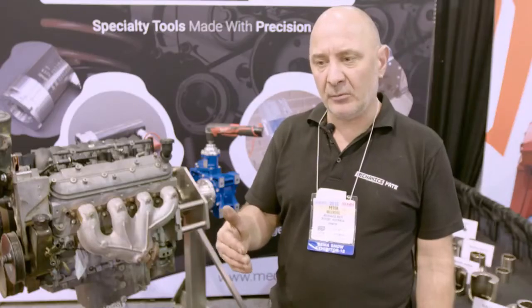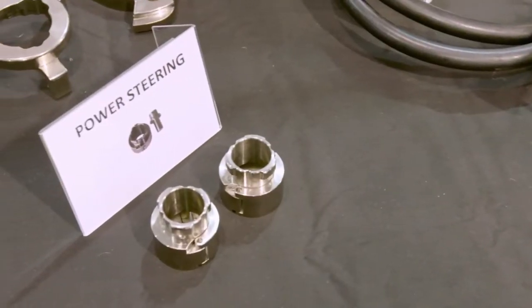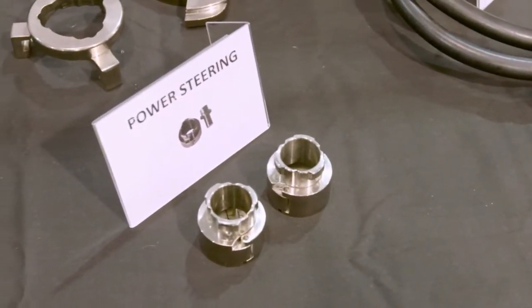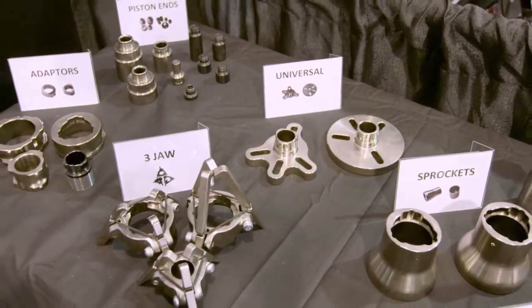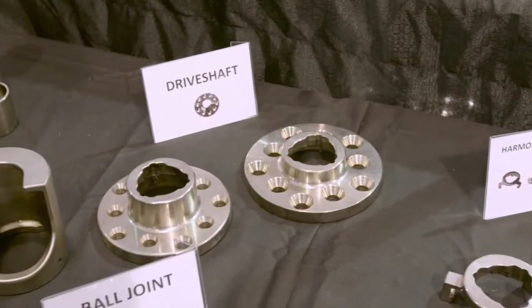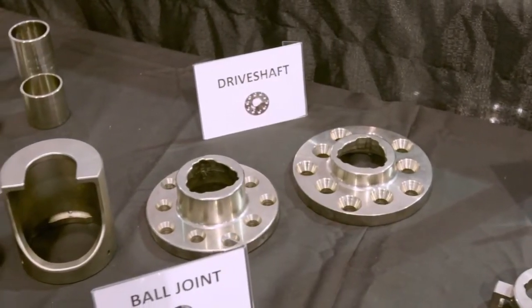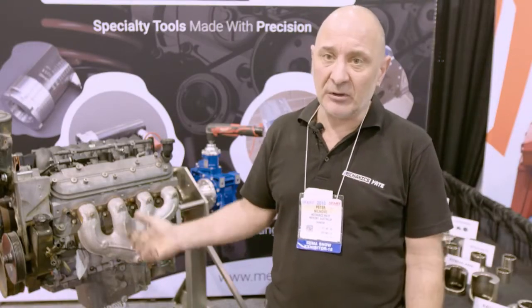So now where we're at, we've relied on the industry telling us what it is that they need. We can take off the power steering pulleys, we can take off the sprockets off the crankshaft, we can do pitman arms, ball joints, wheel bearings, we can push out axles on front wheel drives and independent rear suspensions as well. Out of hub, we can do bushings as well. So pretty much you're taking the power of your press that you have in the corner to the vehicle. We can go up to 100 tonne with this system.